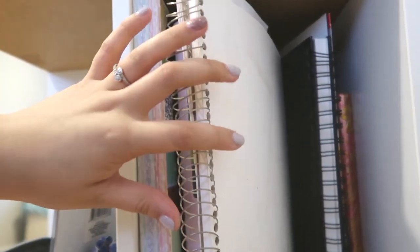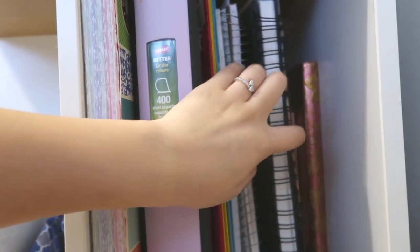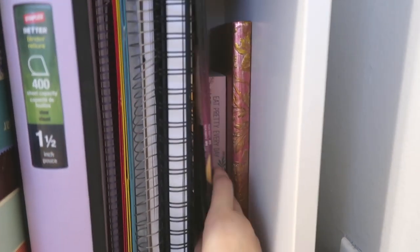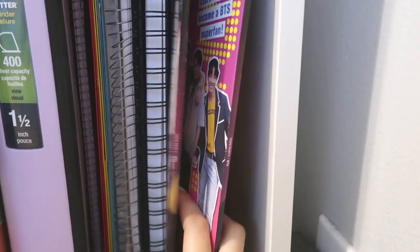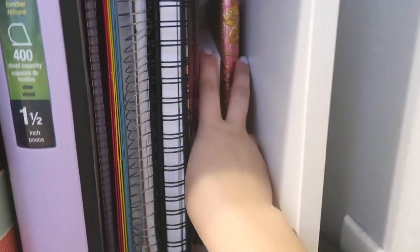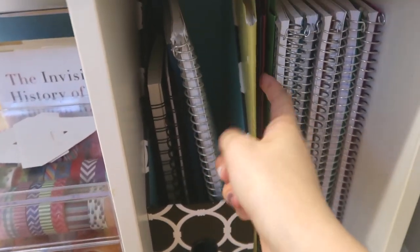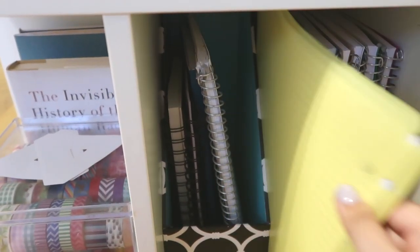In this book I like to write lettering and then cut it out for my journals. A sketchbook, some more extra folders, BTS collectible magazines, and these two are recipe books. Moving down to the bottom shelf, I have these folders — this one yellow folder is just filled with empty graph and line paper that I haven't used yet, the other ones are blank.